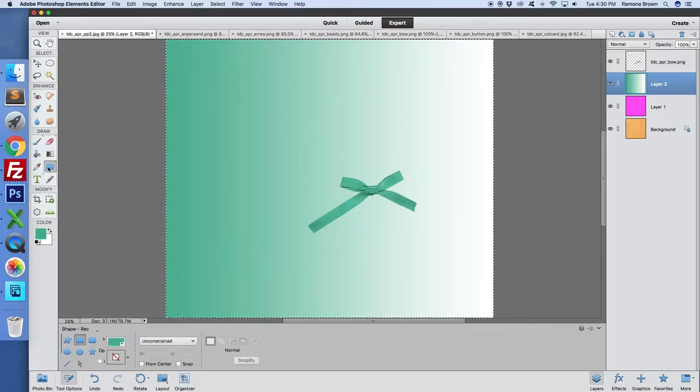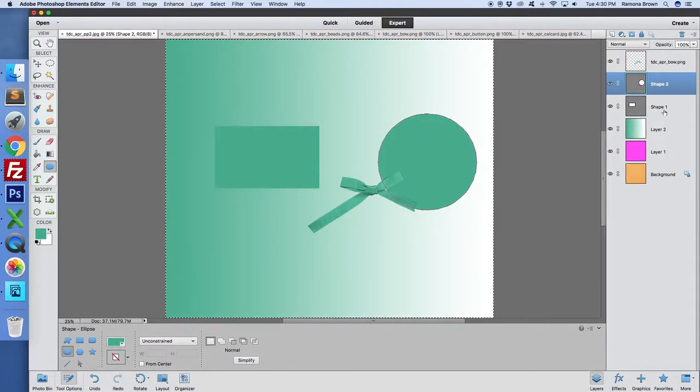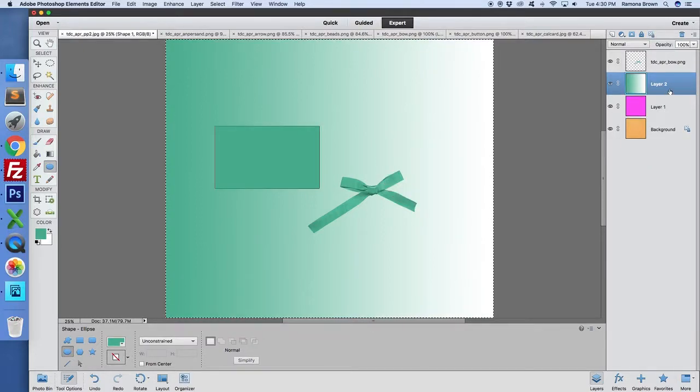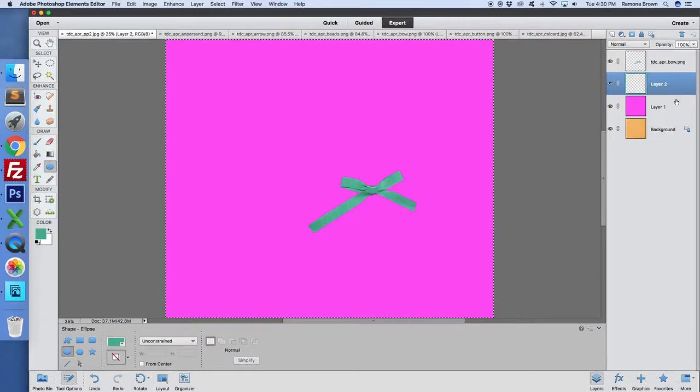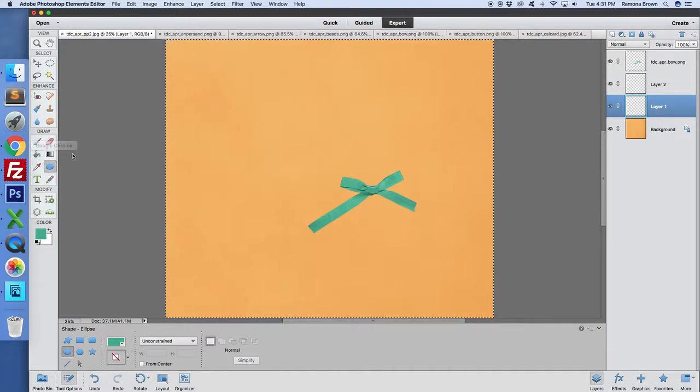And then this next one is the shape or rectangle that you'll draw. So right now you can see at the bottom it's set to rectangle. You can draw a rectangle or you can draw a circle. And these are all different layers and different shapes that are on here. Okay. And then text, the T is for text, and that's where we'll add our journaling, our titles, things like that. And the next is a pencil. And when you click on each one, it gives you a thing down here, and we'll talk about this a little more later.